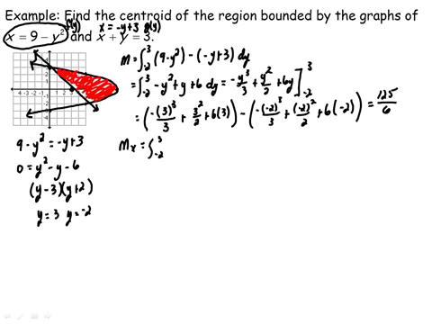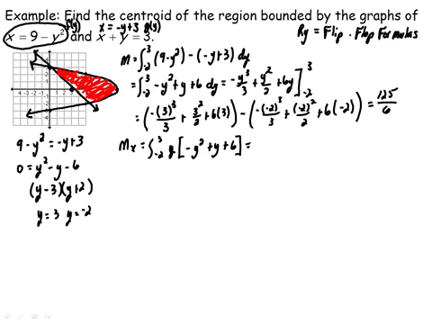This is an R sub y region, remember. R sub y region, flip-flop formulas. And of course, we're integrating y's, so it wouldn't be x times. What would it be? Tell me the formula. It's going to be y times what? Well, it's going to be f of x minus g of x again, right? And we already have f of x minus g of x. So it's going to be that negative y squared plus y plus 6 again.